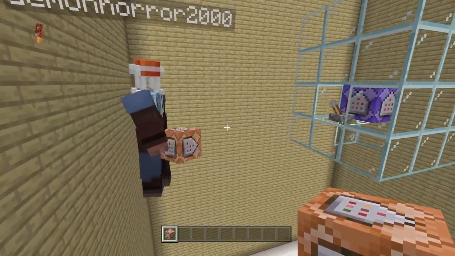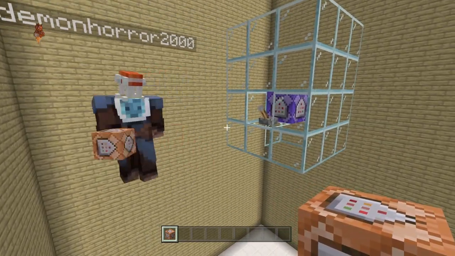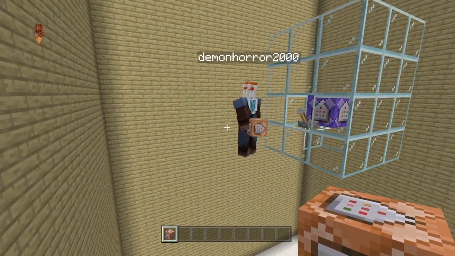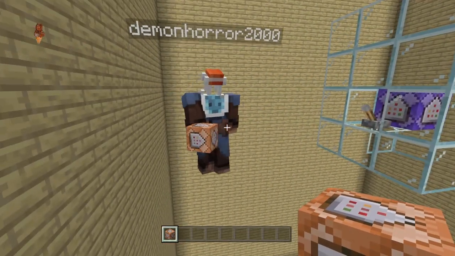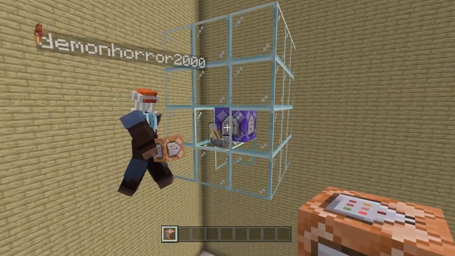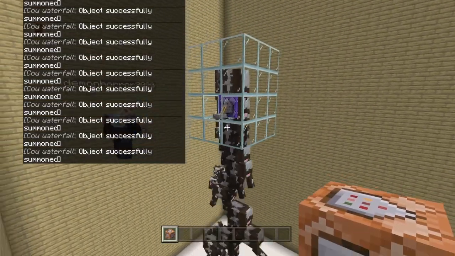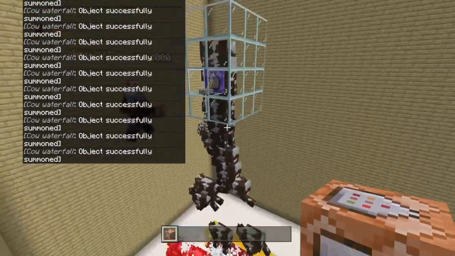Okay guys, so what's going on now is we have a few contraptions, as you can see down that line. What we are going to do is go through what we can do with these. Anthony's going to show you the commands for them once he clicks on them, and we're just going to show you what they do and how to do it. So first of all, we got a simple waterfall here. We made a cow waterfall because why not? So let's test the first one. As you can see, that summons loads of cows. Might be a bit noisy, but yeah.